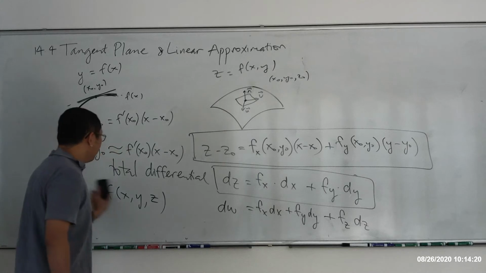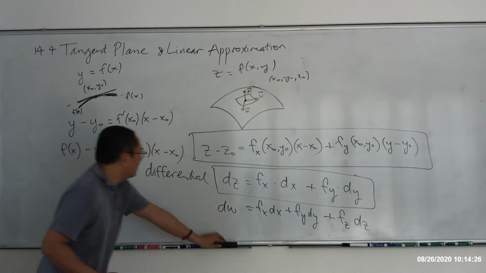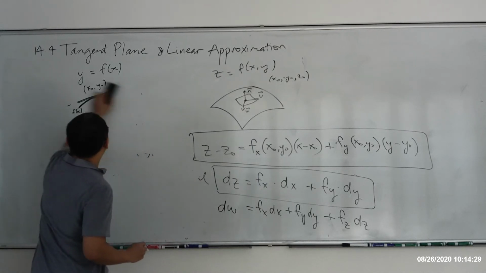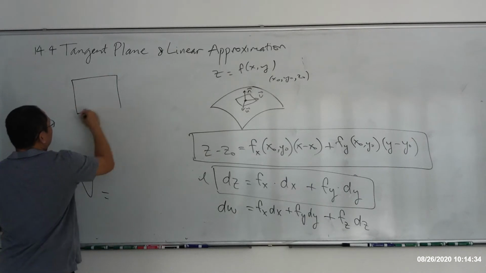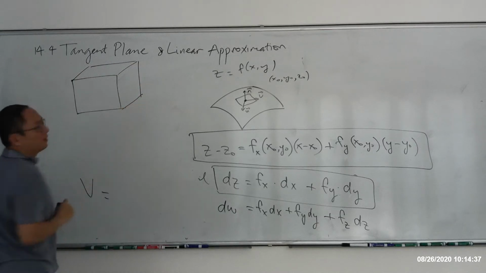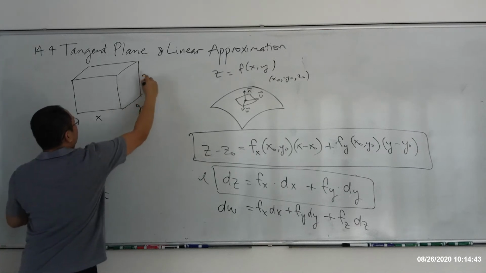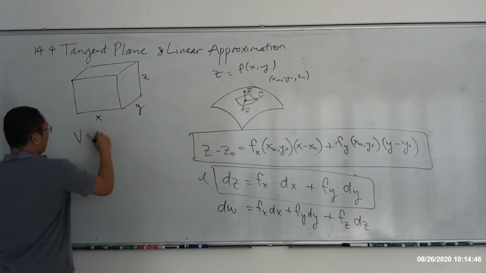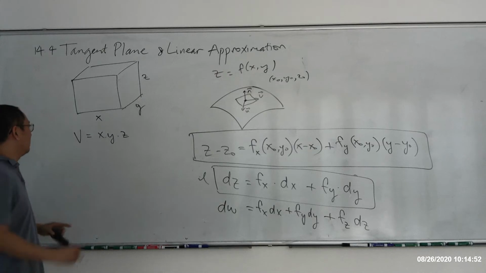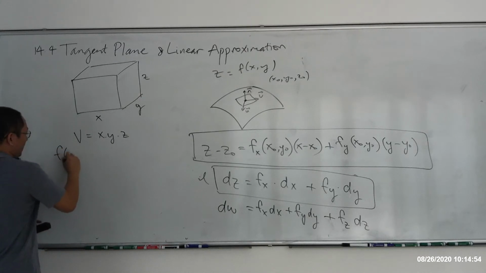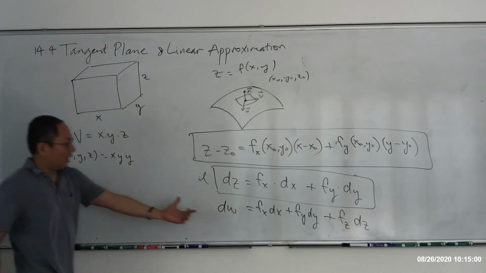Actually, the book gives you a pretty good, simple example. Say you talk about the volume of a box. I need some room to write, so let me write here. Say a box. Looks like the box here, right? This is the x direction, this is the y direction, and this is the z direction. So the volume is x times y times z, right? So volume is like the function f. Okay, it's three variables. This is f of x, y, z is equal to x times y times z. So apply the formula that we have right here.